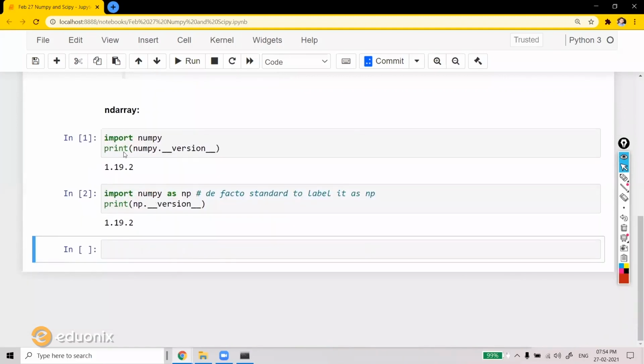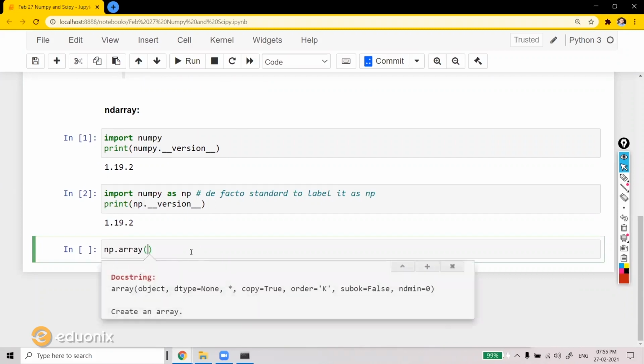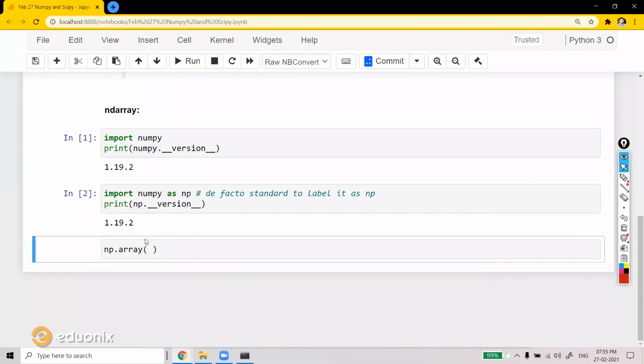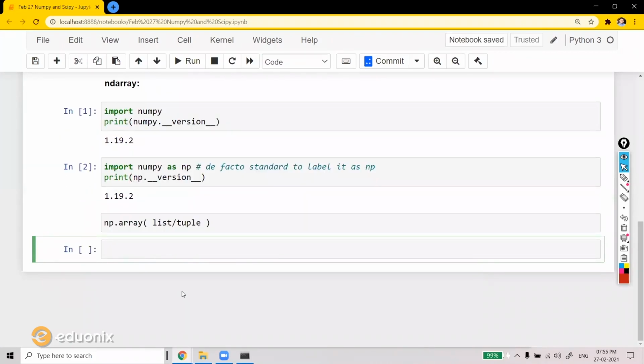Now, how to declare a NumPy array? Well, for declaring a NumPy array, the syntax is pretty simple. np.array, it's the function. And this NumPy array function takes as input either a list or a tuple. Okay. So I say, if I just convert it for looking at the syntax, it is going to take as input either a list or a tuple. Usually we prefer to give it as a list only.